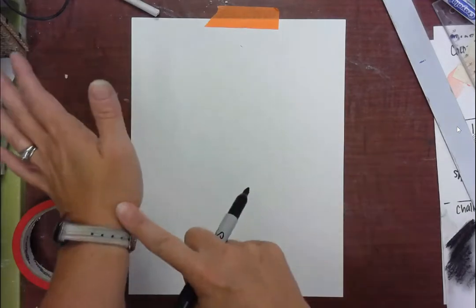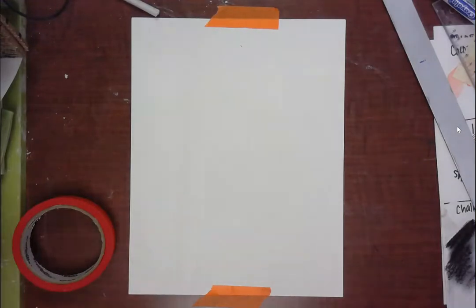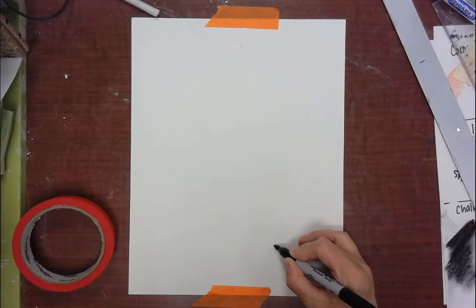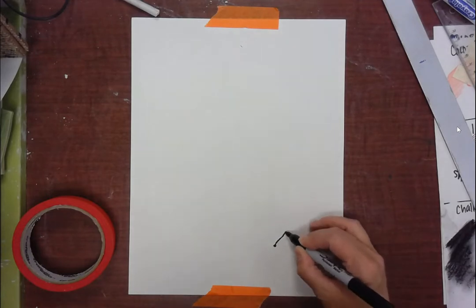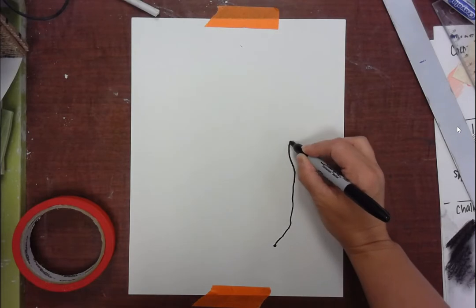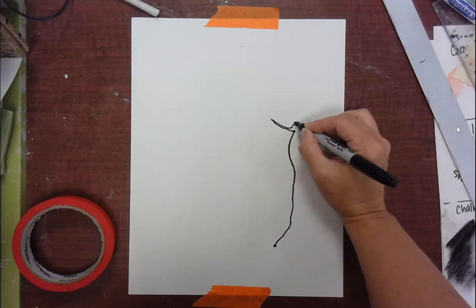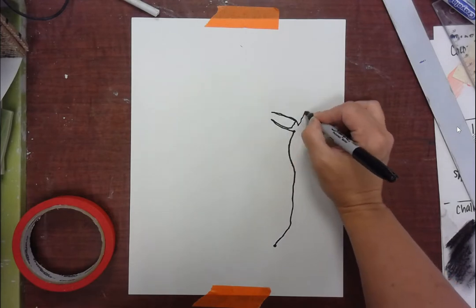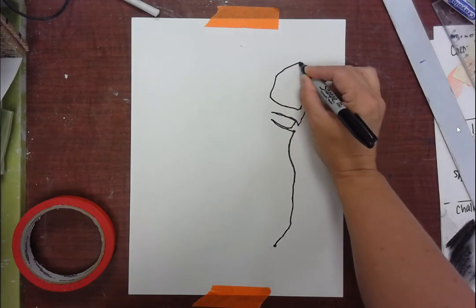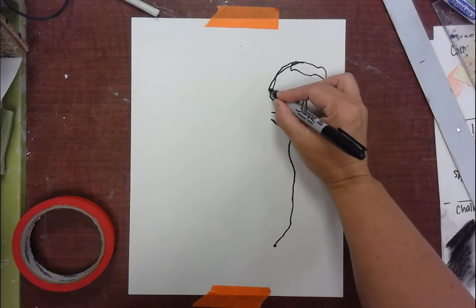So I'm going to first place my eyes on one point. I'm going to start here on the base of my thumb. I'm going to put my eyes on that point and put my pen at the bottom of my page. And then when I let myself go, I'm going to move my eyes, and while I'm moving my eyes, I'm drawing whatever my eyes are recording. So if I get up here, I see some knuckles, so I'm going to go in and draw these wrinkles at my knuckles. I'm probably going to go off the page too, because I always do that. I'm drawing my thumbnail, and I'm not taking my eyes off. I want to draw every little nook and cranny that I see.